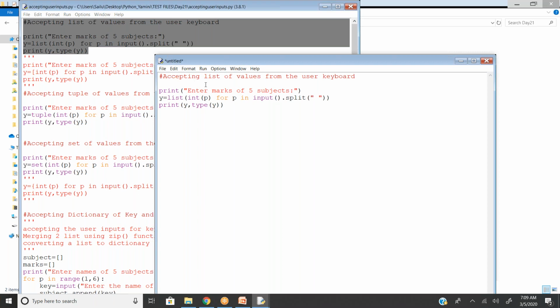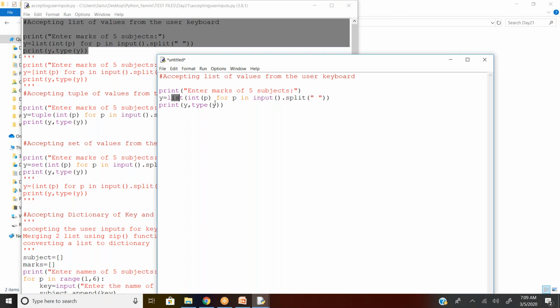So I'm entering my print and a list function, and I'm asking the user to enter some numbers. He has an option to enter. Each number whatever you're entering is going to be stored in P, and P is going to be converted to integer of P, and the numbers will be appended to your Y as a list.